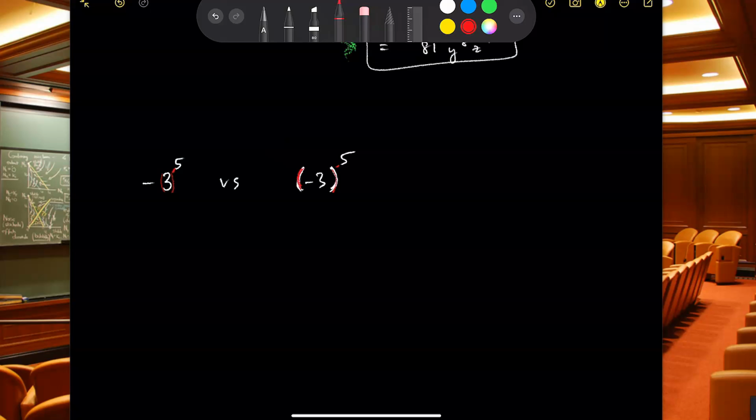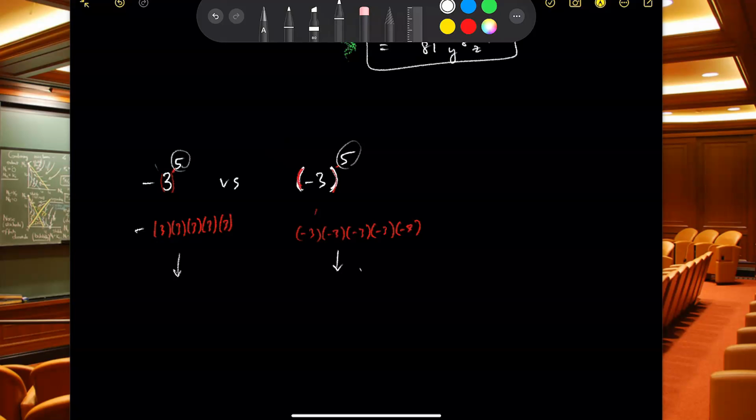So this becomes negative 3 times itself 5 times, because that's what the exponent is telling us. Whereas this is saying I've got 3 times itself 5 times, and this negative is just here. It means the opposite of whatever this thing is. So this might seem like a subtle notational thing, but it is a big difference. These two end up being the same answer, but it's not always the case. If this is an even power, it ends up mattering a great deal.